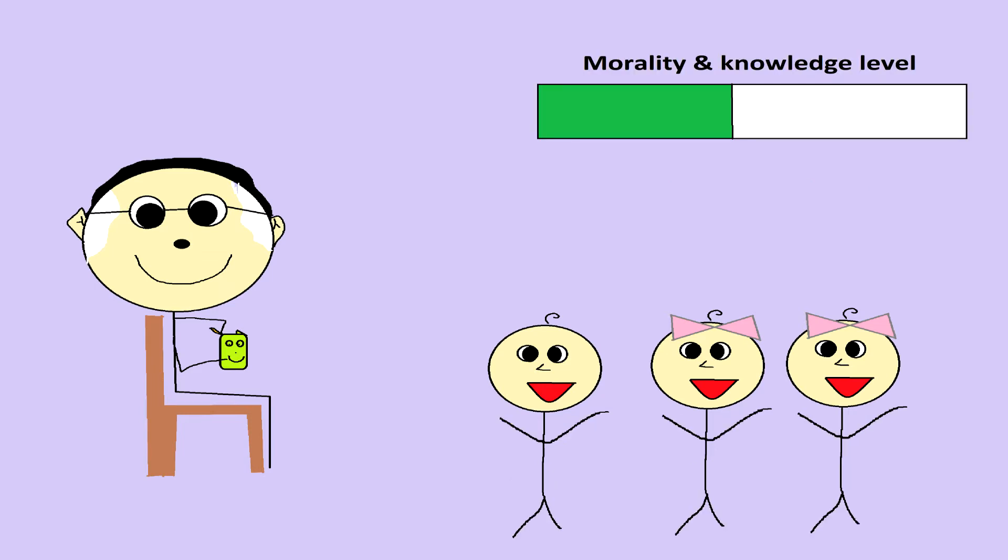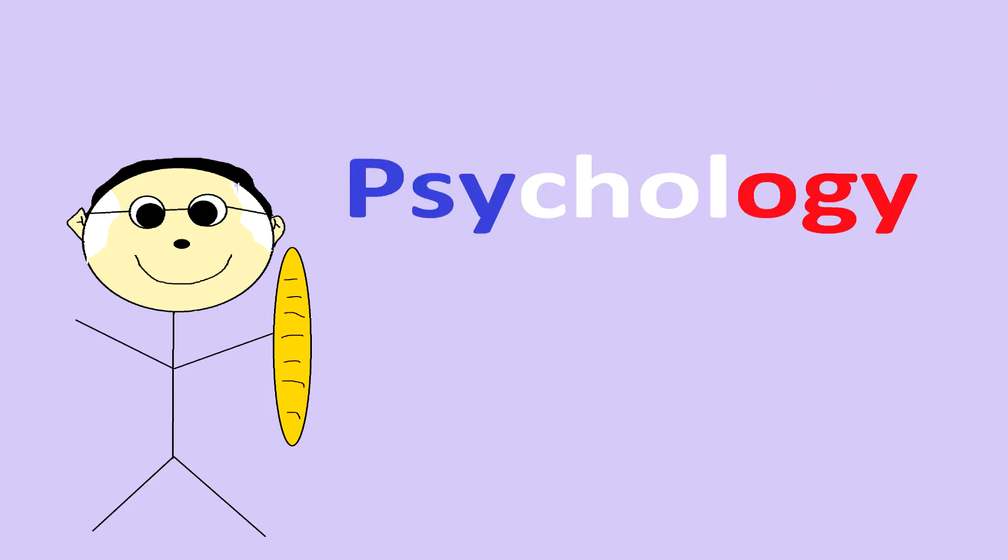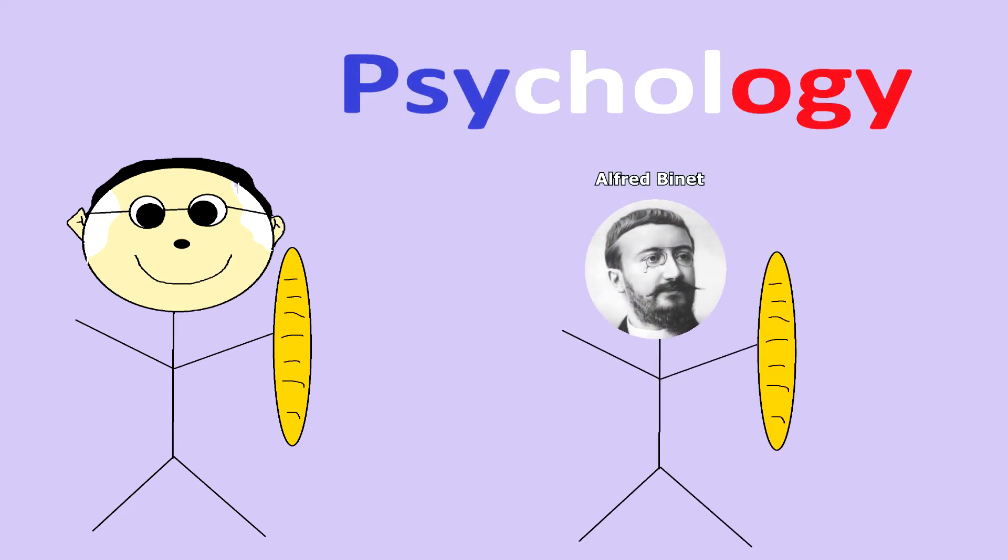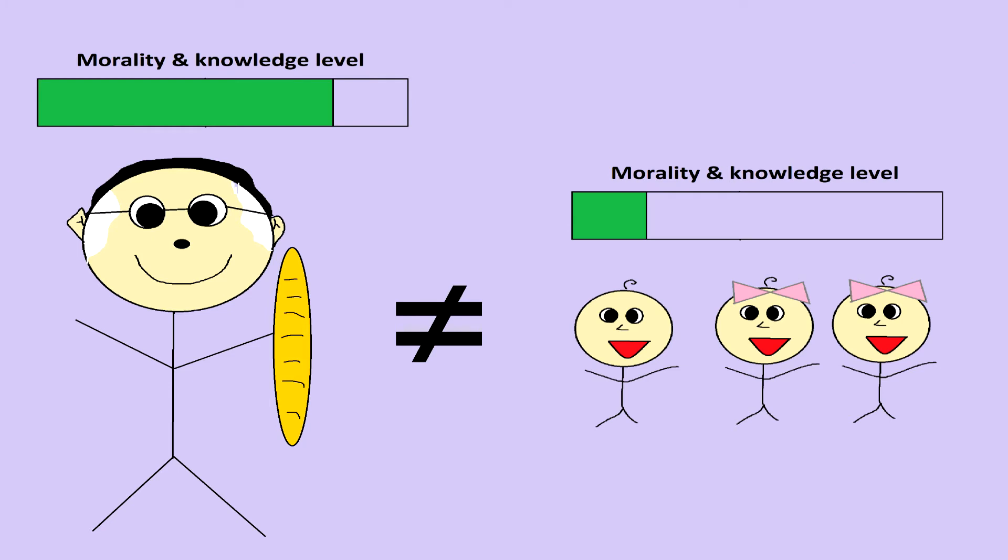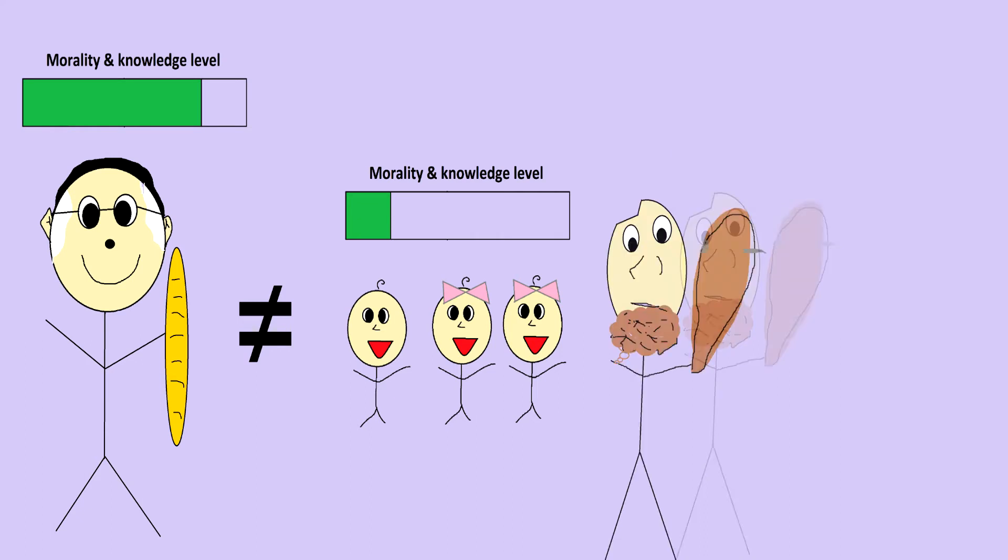He studied the development of morality and knowledge. Piaget had great influence in French psychology and worked with the authors of the first IQ test, the Binet-Simon. His work there led him to conclude that children think differently from adults. Doesn't seem too revolutionary now, but at the time it was, as children were just considered small adults.